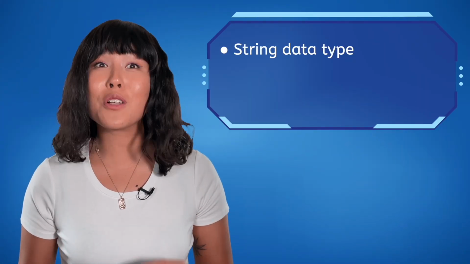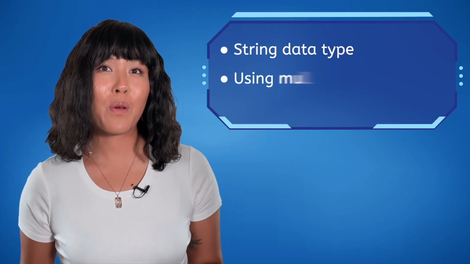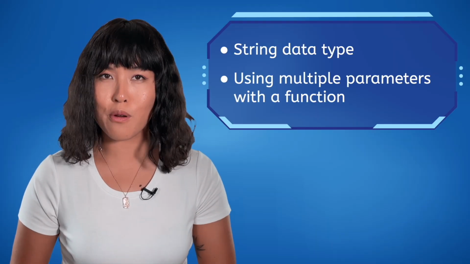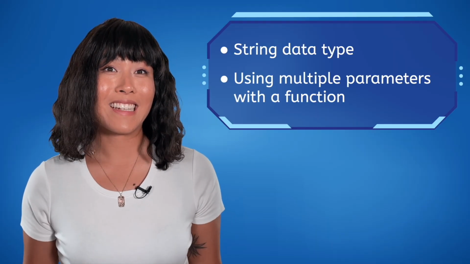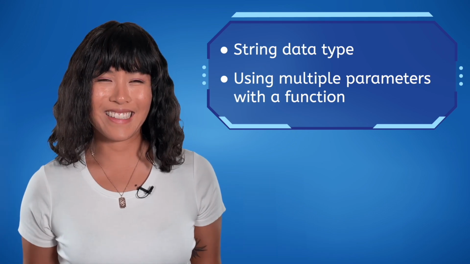All of this space travel has gotten me quite thirsty. I noticed that this spaceship has something that will help with that, a juice machine. This juice machine lets us fill our glass with different types of juice, and it uses parameters to do it. By using this juicer, we will learn about using a new data type called a string. We will also learn how to use multiple parameters with a function. This next task sounds delicious.